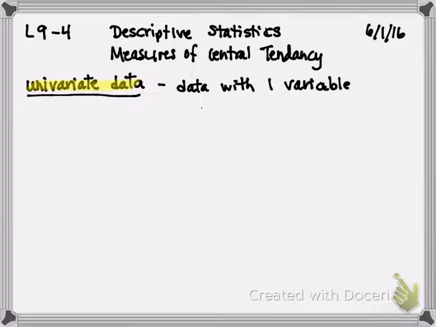And this is, generally speaking, when you're looking in any kind of periodical and they have some sort of data and they're talking about what represents that data, they're usually talking about one thing. Prices of houses, incomes, number of sick days, things like that. They're just talking about one category.